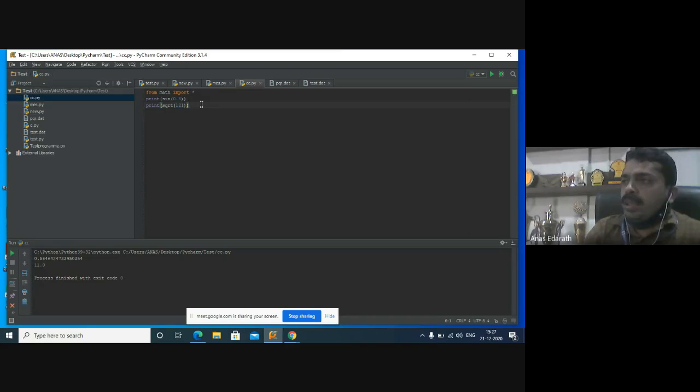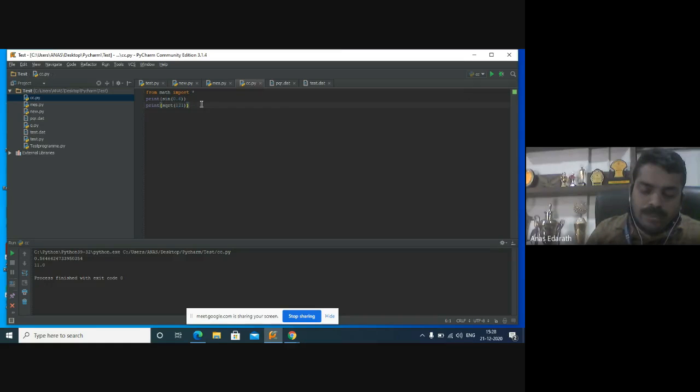Another negative impact is that if the same function exists in different modules, and such two modules exist in a particular program, then you will get an error.